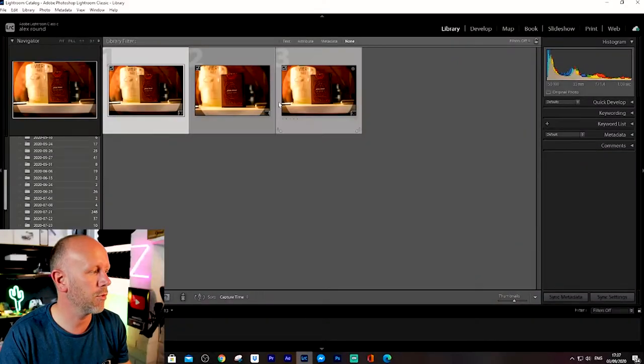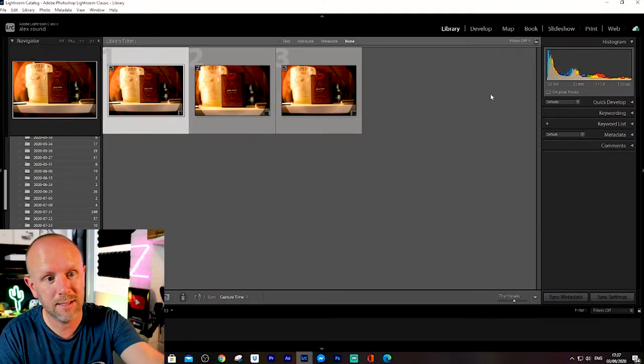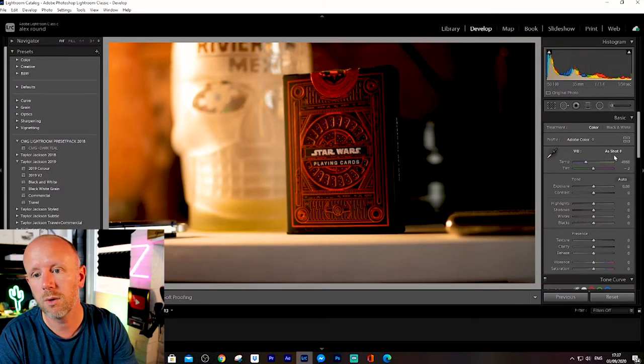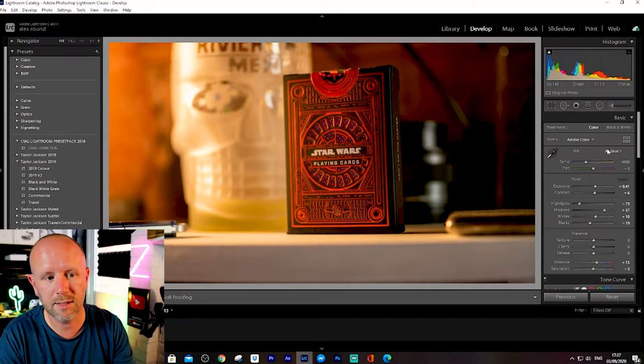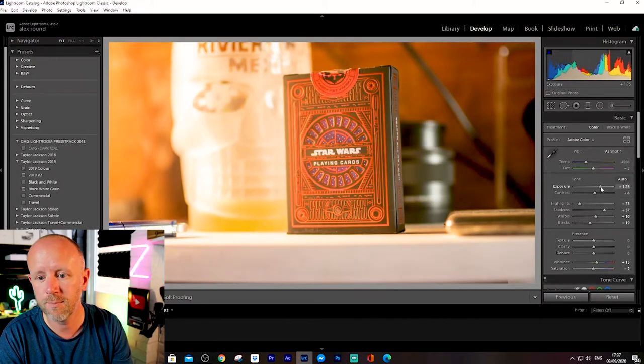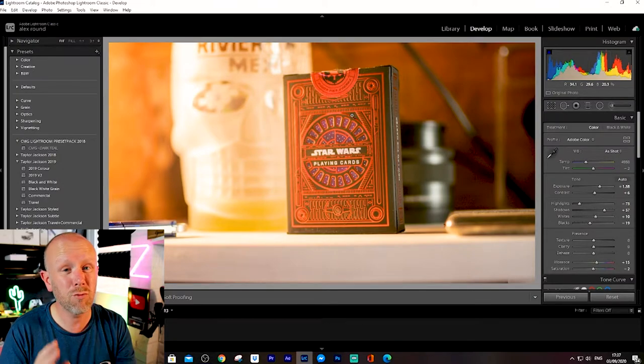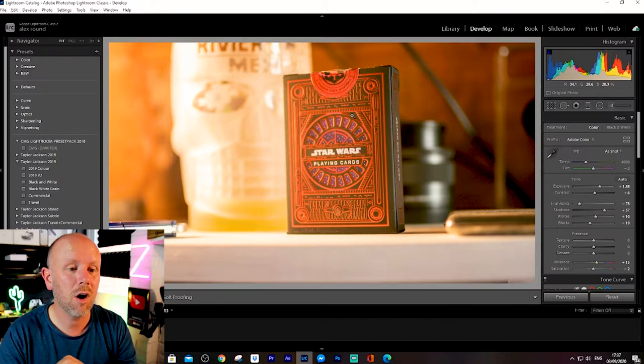But when you actually put it into Lightroom, you can see here it's showing, but when we go to the develop tab, all the bands are removed. So I can just press auto to get this up, and you can see from the outside, let's bang the exposure up all the way as well. You can see the bands aren't there. So when it comes to shooting raw photos, those bands aren't going to be there. So if you've shot a whole wedding or something with these bands on there, not realizing that the lens had this problem, then when you get the photos into Lightroom to develop them, those bands aren't going to be there. So photos in RAW, you're safe. Video, you're going to have problems.